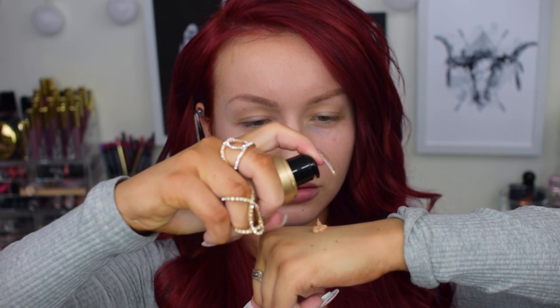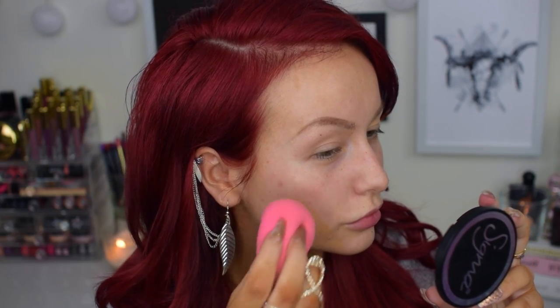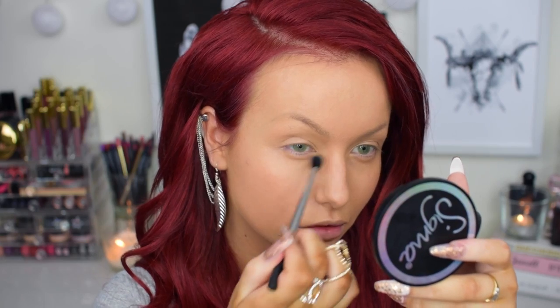Next up is foundation, and today I will be mixing the Fit Me Matte and Poreless in the shade 230 and the Too Faced Born This Way in the shade Sand. I always love to look dewy, but in some weird way my skin goes crazy during winter and I don't get dry like most people would. I kind of get super oily instead, so that's a lot of fun. That's why I mix the matte and poreless one into every single foundation I use, because it keeps the foundation matte all day.